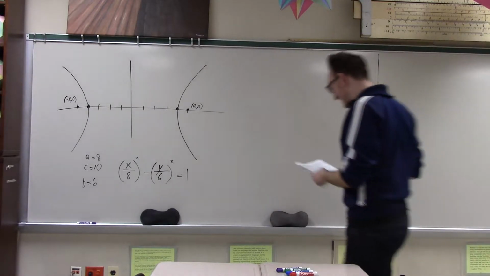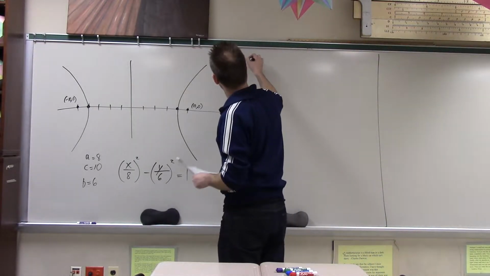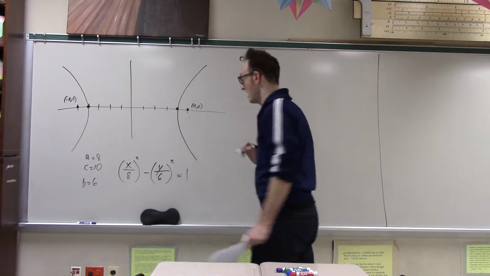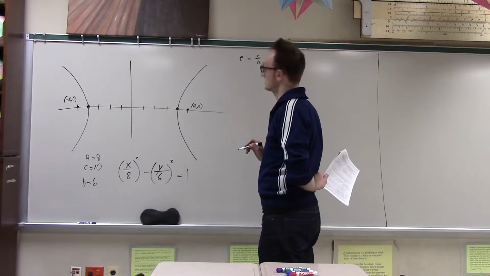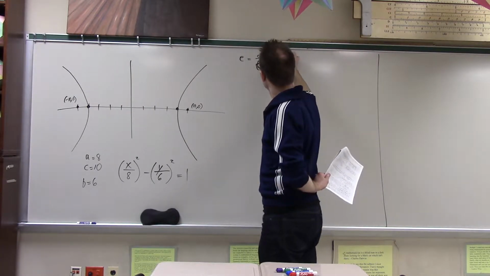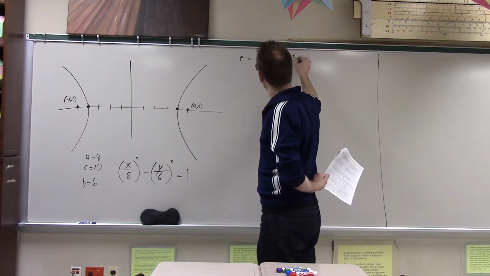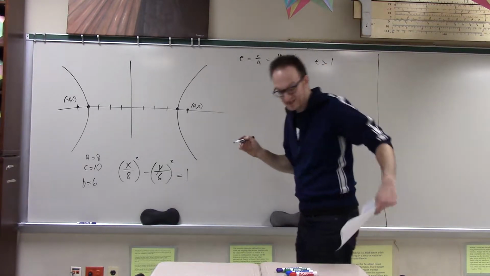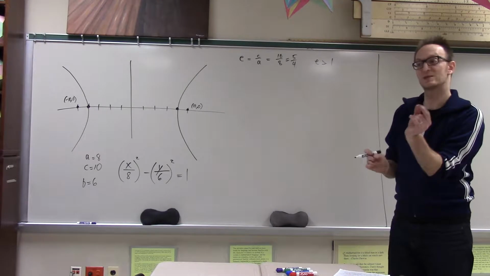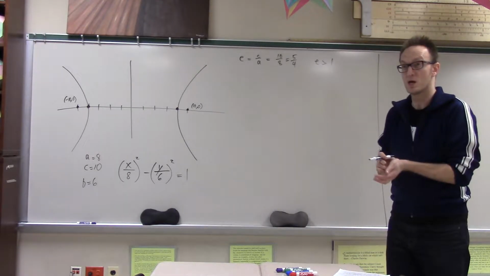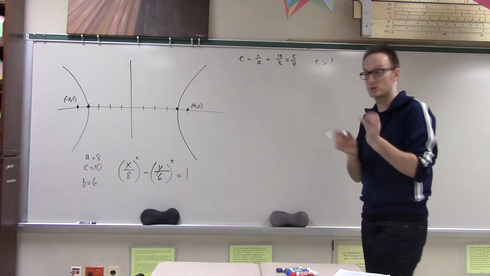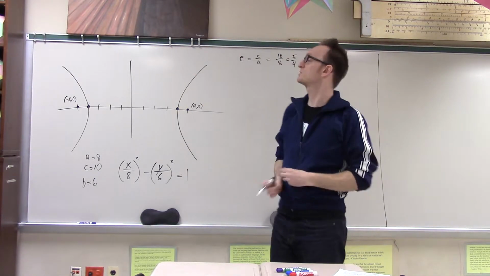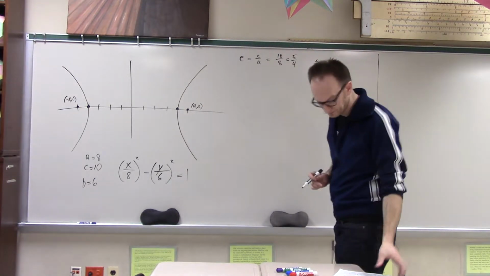What else? There isn't much else really. The eccentricity of any hyperbola, just like an ellipse, is c over a, so the eccentricity of this hyperbola is 10 over 8, which is 5/4. Notice that this eccentricity is greater than 1, and in fact that's a property of hyperbolas. Ellipses have an eccentricity less than 1. When it's near 0, it's almost like a circle; when it's near 1, it's very elliptical. The eccentricity of a hyperbola is greater than 1.